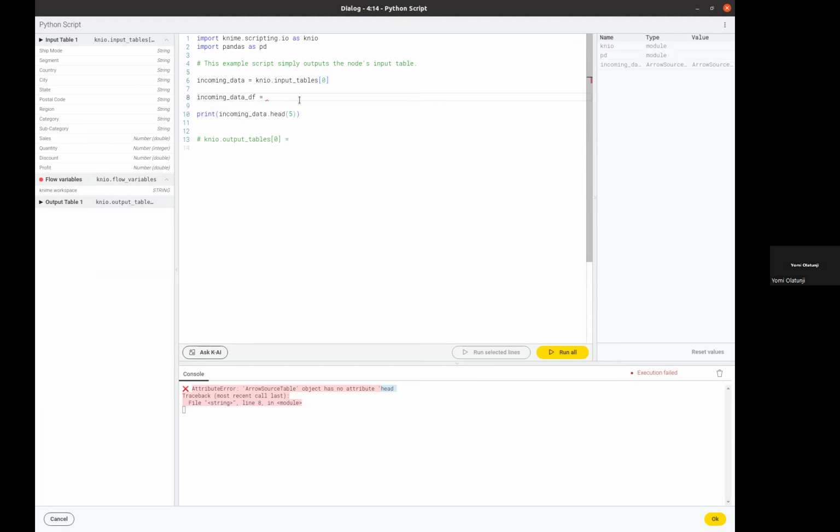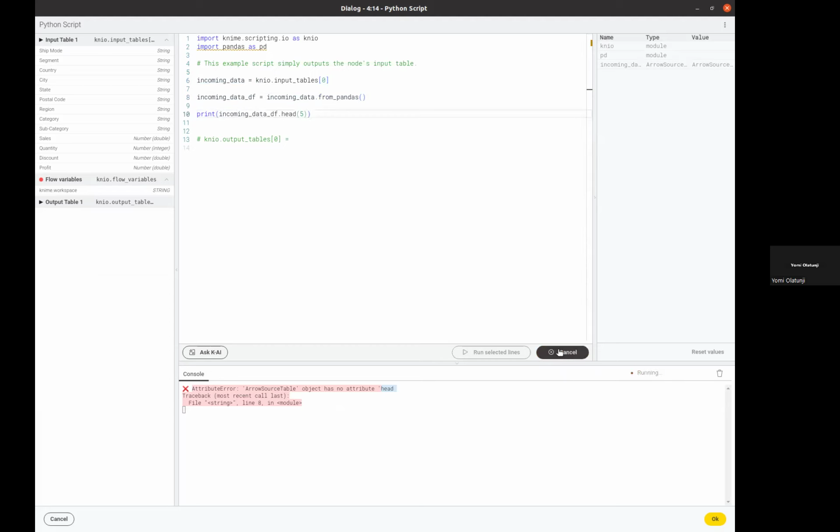So we can just write the incoming data then from pandas. As you can also see, there is by default a nice library where we can carry out our pandas. So when we convert this to pandas, now we can proceed with the Python manipulation.